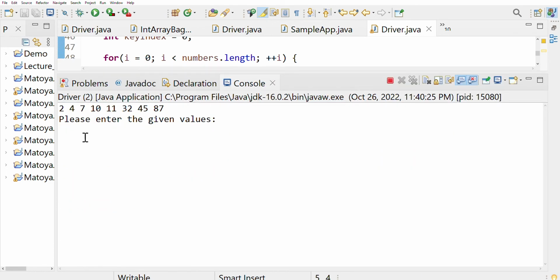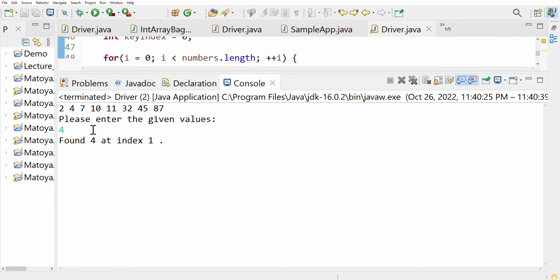So I'm gonna put in 4. This is 4 at index 1. So remember, I'm sure you already know, we have 8 elements, but the index starts from 0 to 7. So this is index 1.